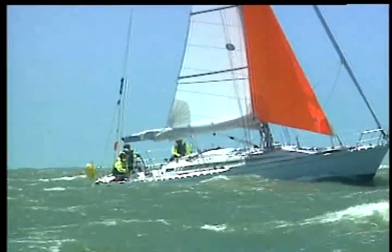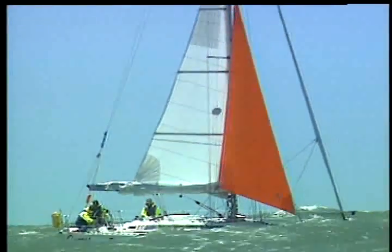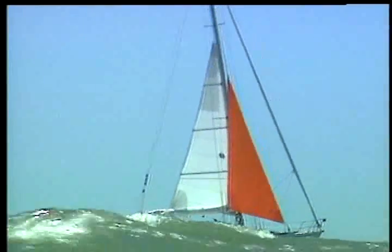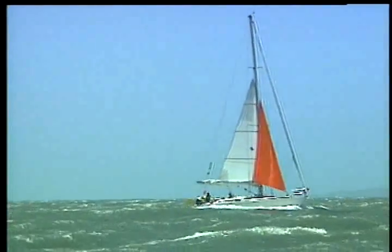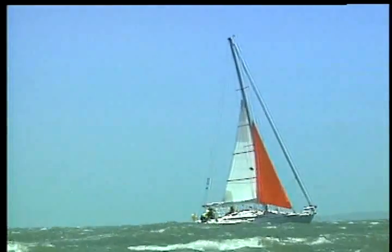Although this high-speed tactic has its advantages, the time may come to slow the boat down. When the boat is increasingly more difficult to control, it's time to put on the brakes. To restore control, the idea is to slow the boat down, but still retain enough speed to keep some maneuverability. The traditional method of slowing a boat down is to tow warps. A better approach is to use a modern drogue.